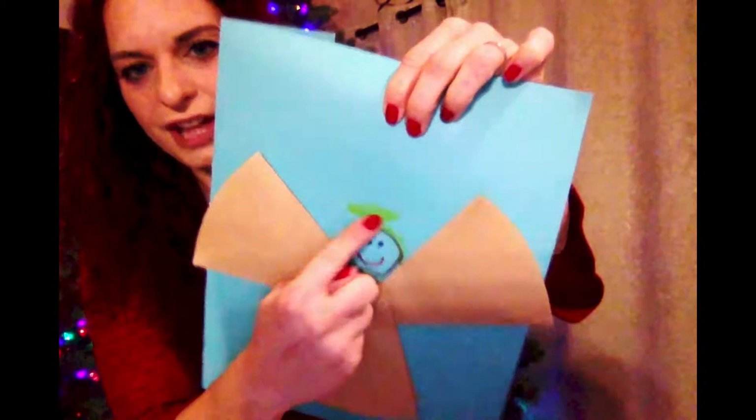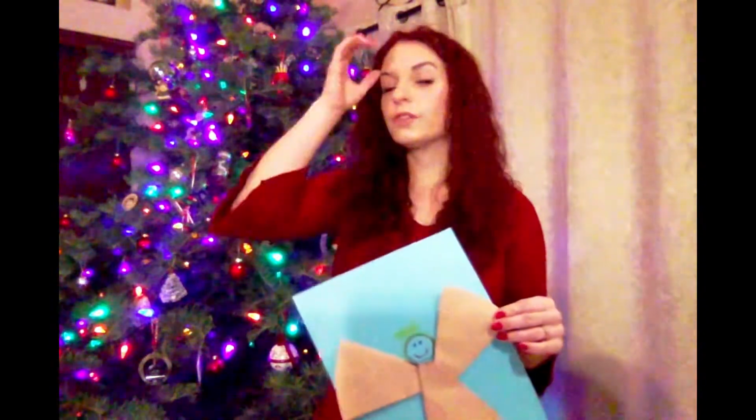And then if you want, you can kind of see, I drew a little oval over top of the angel's head for the angel's halo, okay? So if you have a yellow crayon or a yellow marker you can draw it. If you have some yellow glitter you want to put on, you can do that. And then you can color and decorate the rest of the angel's outfit. You can use crayons, glitter, paint, stickers, whatever you have at home to finish decorating your angel.